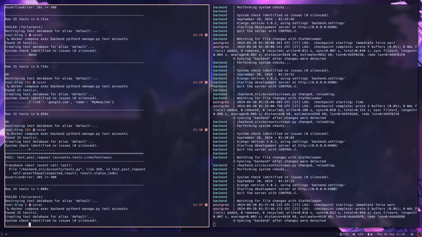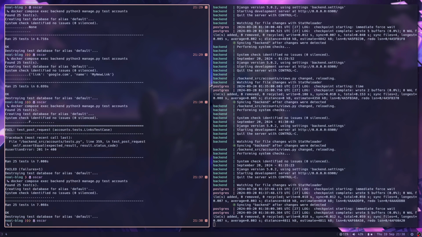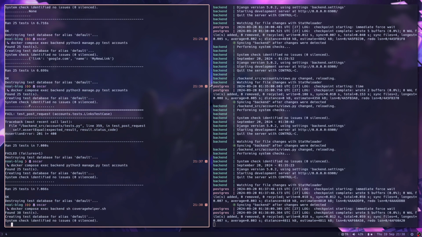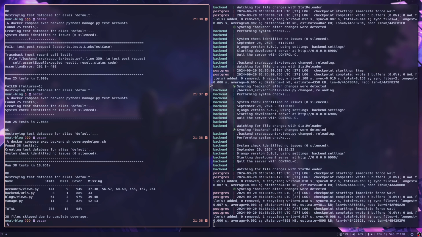I'm going to need to add a test for the other thingy though. I should run coverage, and it does work fine. When I say other thingy, I mean I'm pretty sure I need to add another test testing links that don't work correctly, which makes sense.